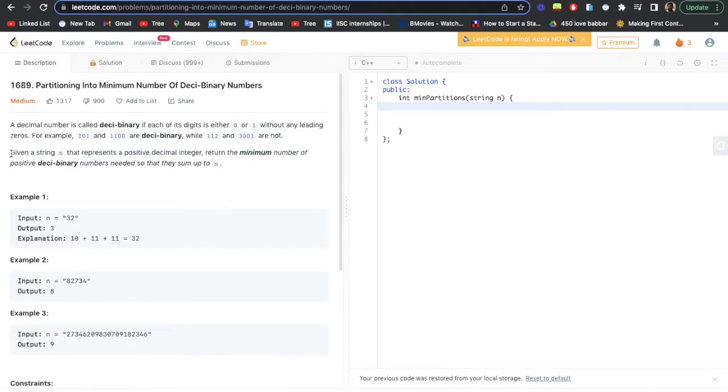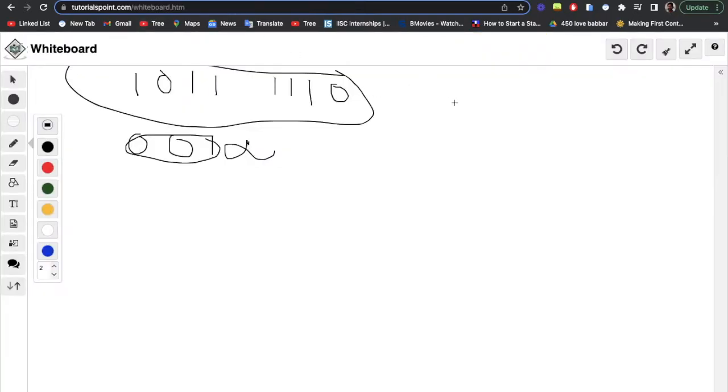Now we are given a string n that represents a positive decimal number. Return the minimum number of positive Deci-Binary numbers needed so that they sum up to n. So we are given a string which will include only digit characters, like 1 2 3 4 6 8.